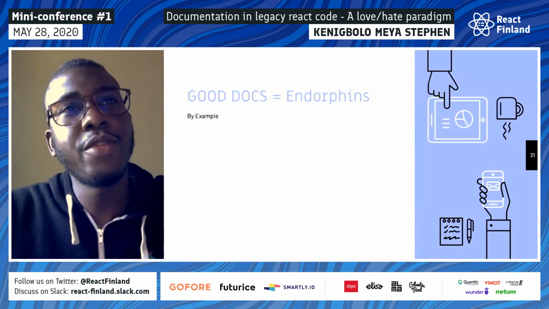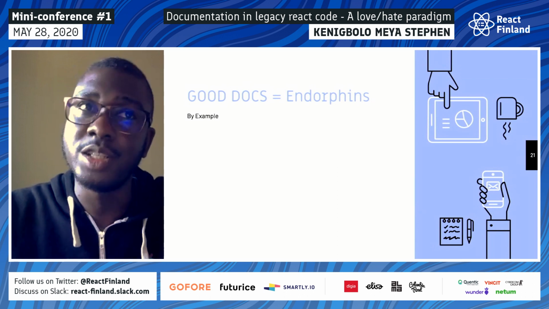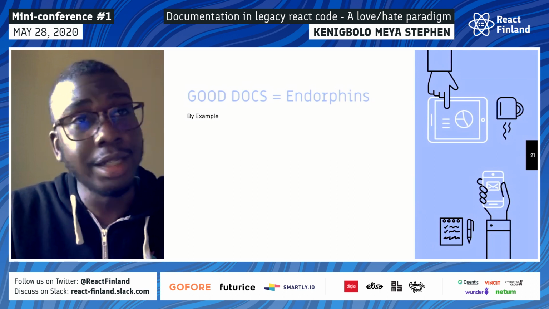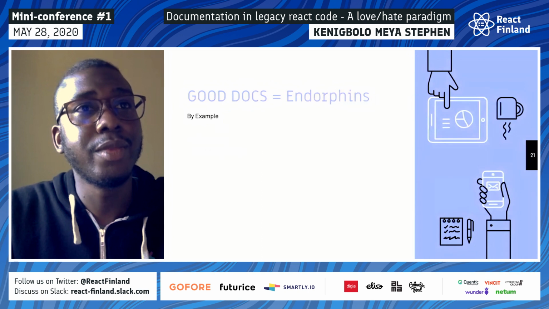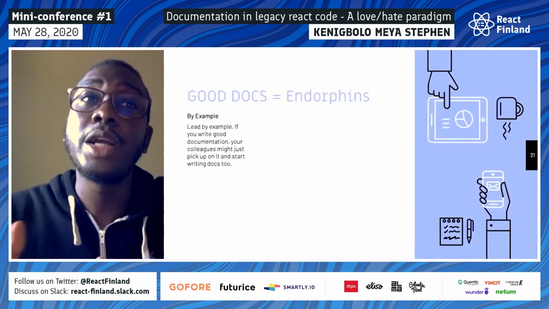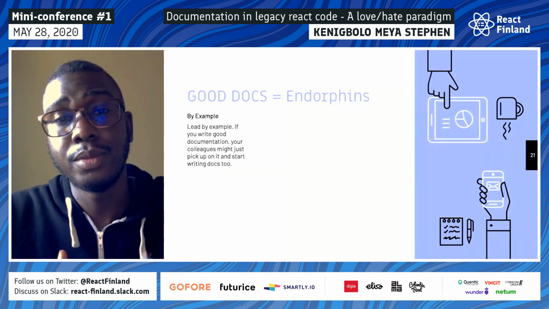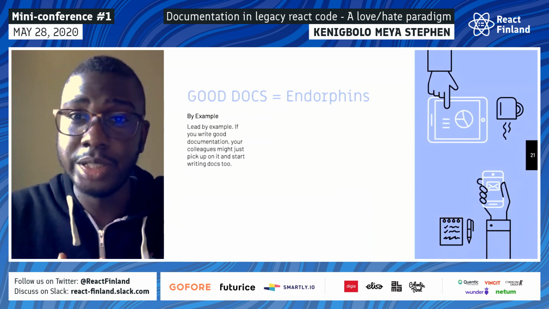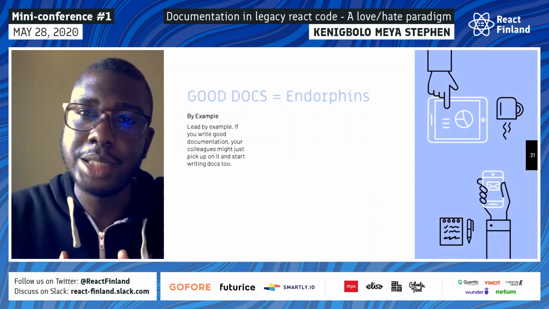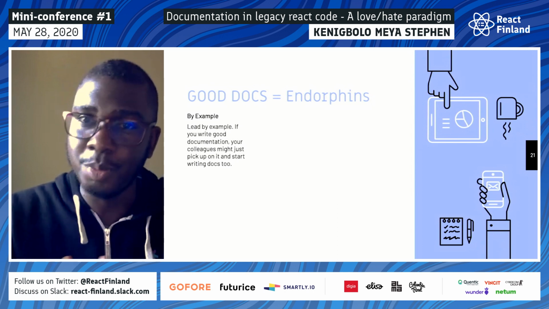Now, one of the ways to improve your docs for a legacy project is by example, leading by example. If you write good documentation, your colleagues might just start picking up on it too. Your peers might start doing it. Everyone around you might pick up the habit. And I know because I've seen it work around me.